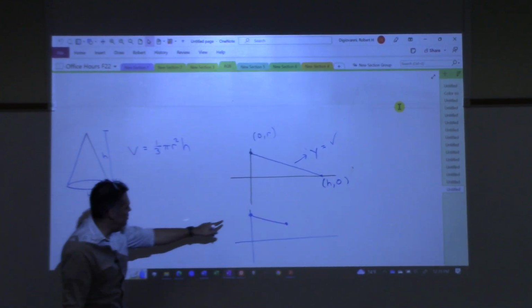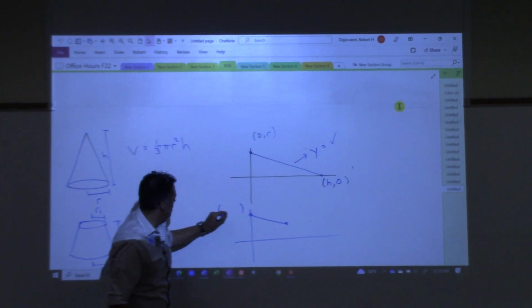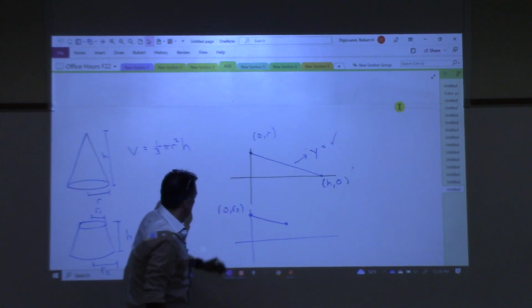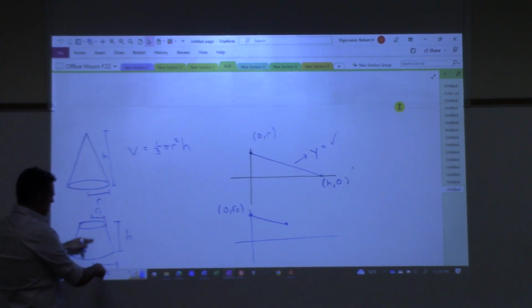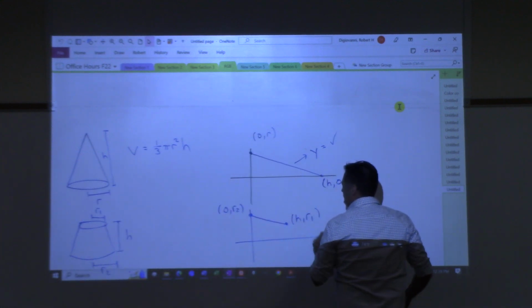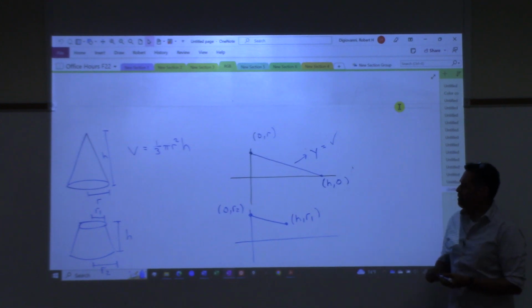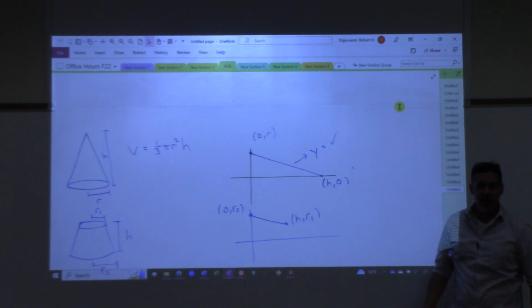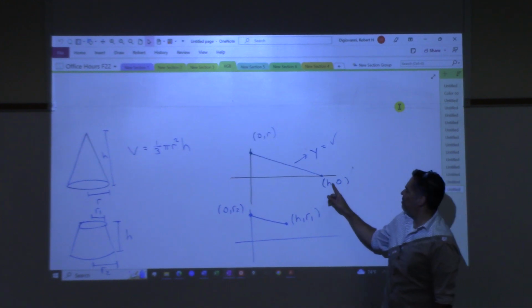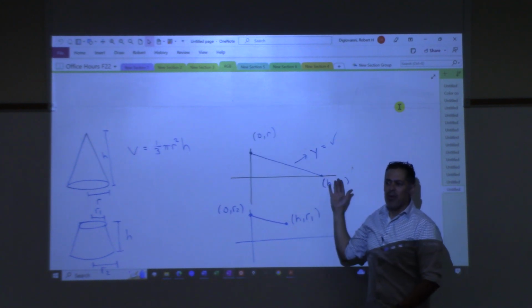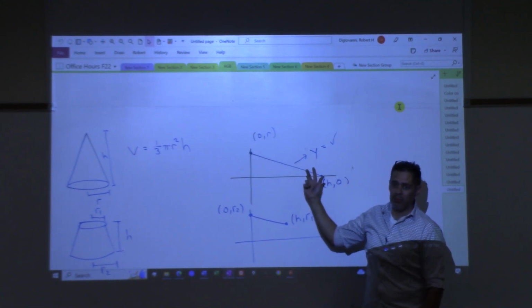What is this point right here? (0, R2), the bigger one? And then that one is (h, R1). Now that doesn't seem like it made much of a difference, but it actually has a pretty big impact on how nasty the integral gets, how many things you have to keep track of. Because with the cone, the x coordinate here is h, and that's 0, here it's 0, and then that's r. So when you do your slope, it's a real nice slope, right?